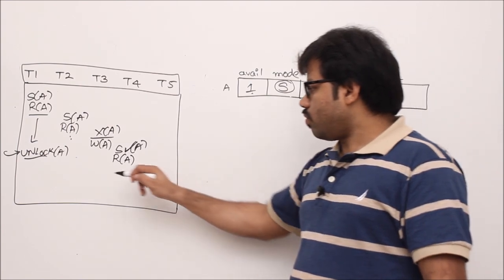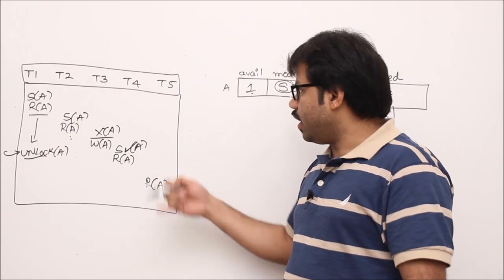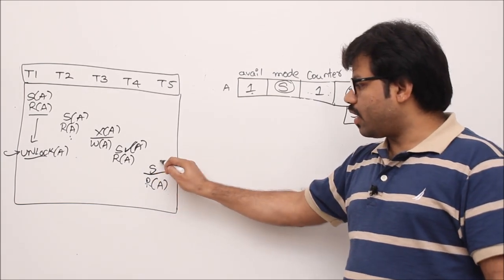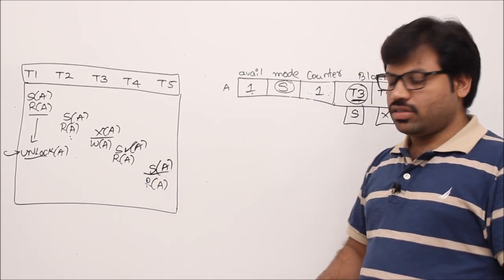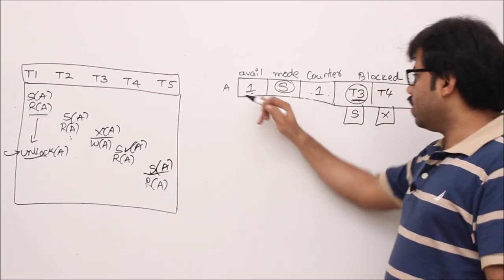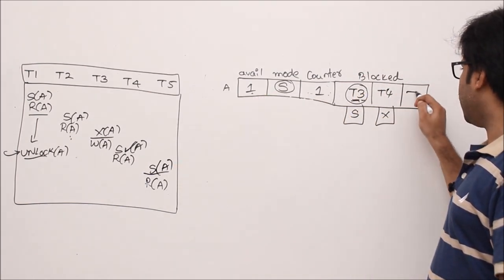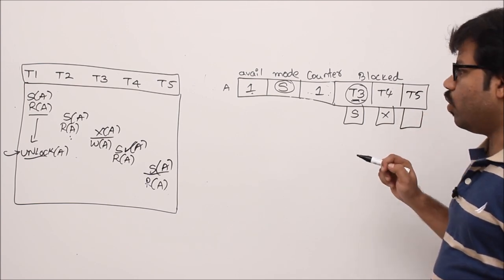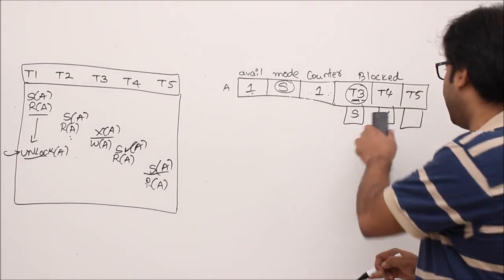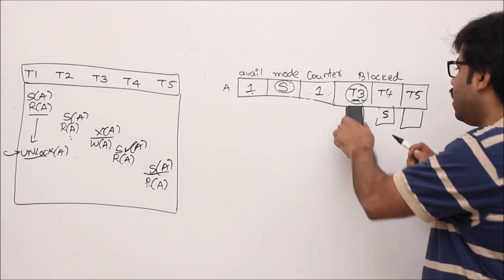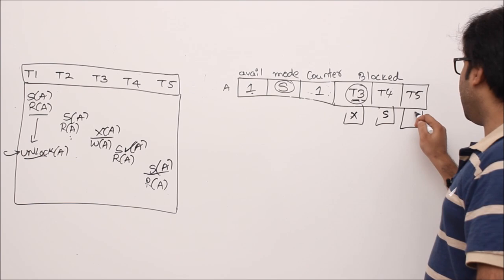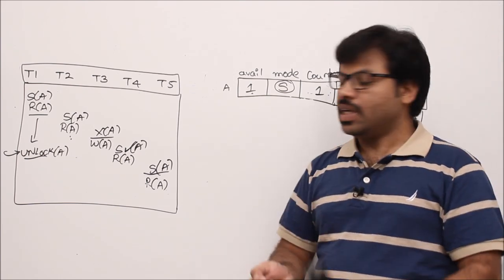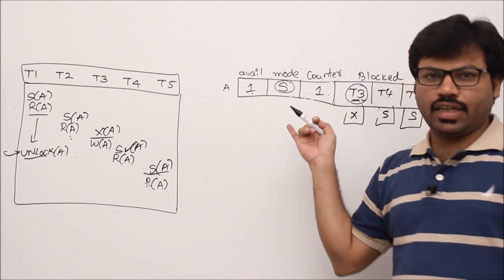Now after that, let's say eventually T5 gets its turn. If T5 gets its turn, it also will try to achieve a shared lock on A. So the DBMS will try it, and since there are already 2 blocked transactions, T5 also will be blocked. And what is the mode? T4's mode is shared, sorry, a mistake, and T3's mode was exclusive. Here T5 also will be blocked and the mode is shared. So this is the way we maintain this data structure.